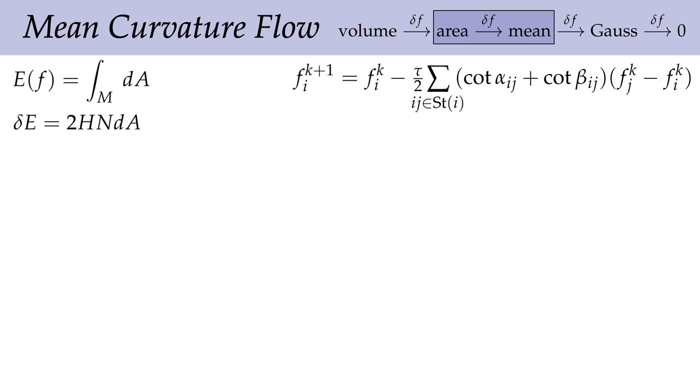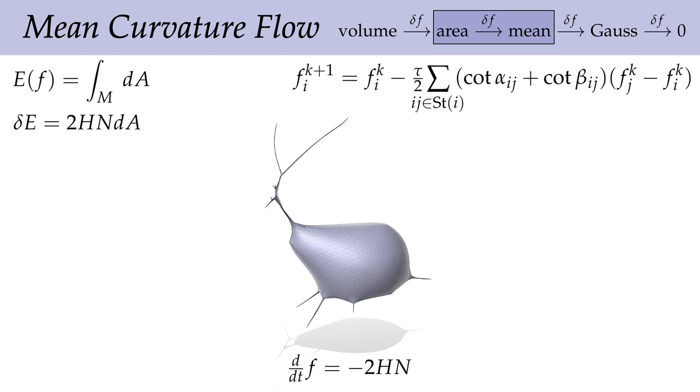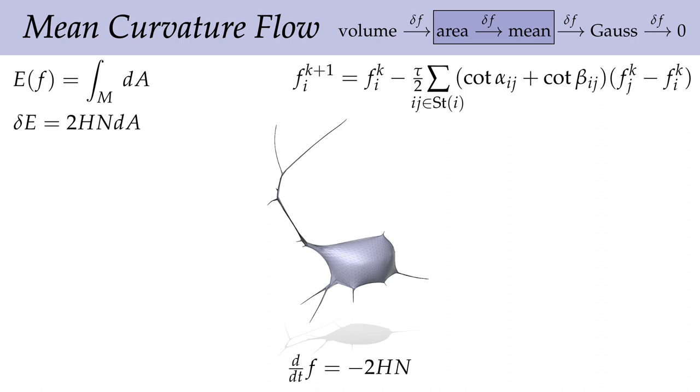And here's what that looks like. It starts to smooth out the surface, but then what you notice is that the flow is pretty singular and degenerate. Little corners start to pinch off, and it develops this funny skeleton. If this were in the smooth setting, basically what would happen is the flow ceases to be well-defined. In the discrete setting, we can just keep going because, numerically, every triangle always has some area. We can always try to take a gradient. And you notice it does what we asked it to do.